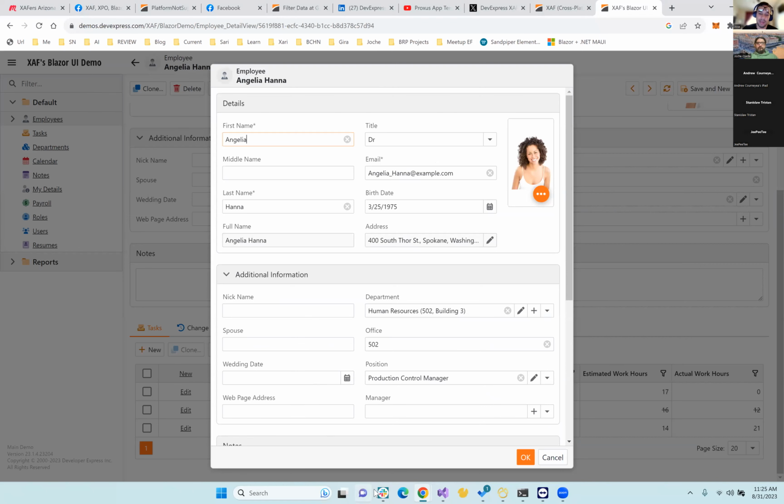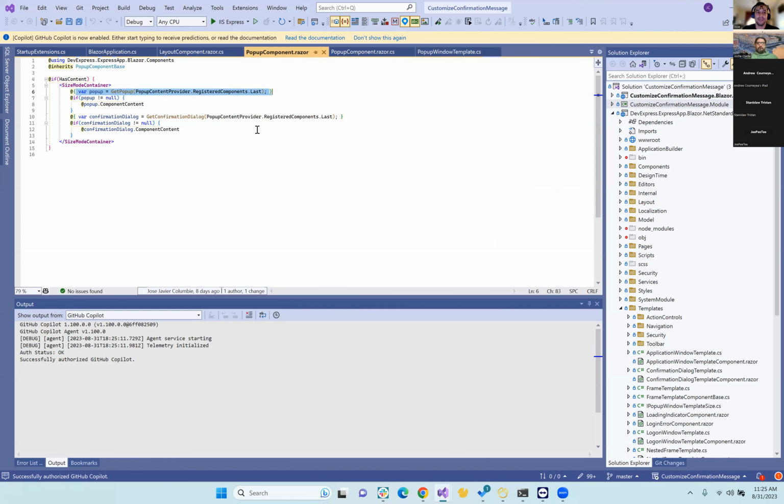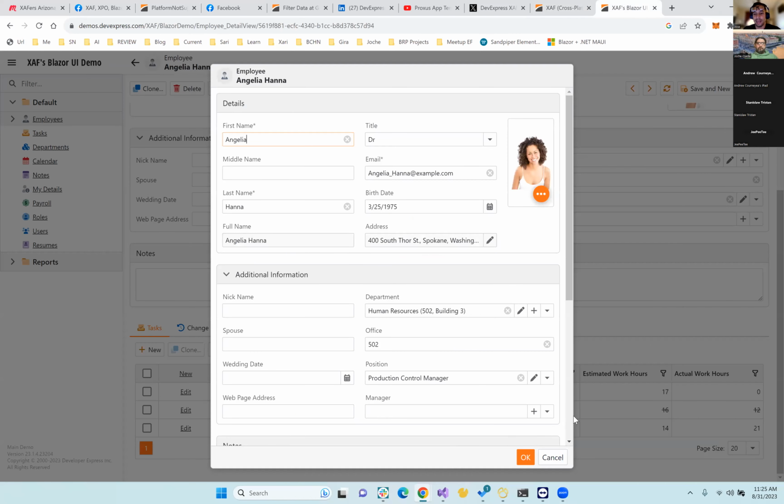And SAF doesn't have that, because they actually have a pop-up component that is being used that basically just checks what the last component is and replaces it. So there is no easy way to change that. And I'm not sure if that's what they mean here, but at least the capability to resize the pop-up, make it bigger, smaller, and so on, that would be a really nice one.